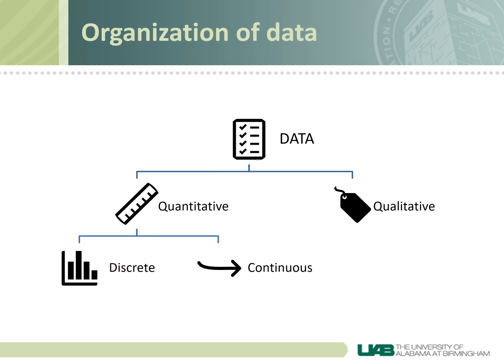Data can be quantitative or qualitative. Quantitative values are numeric — they represent a measurable quality. Qualitative values, on the other hand, take on values that are only names or labels. Quantitative data can be further divided into discrete and continuous data. Discrete data can only take on a limited number of values and usually involves whole numbers — for example, the number of children in a family. Continuous variables can take on almost a limitless range of values between their minimum and maximum. For example, weight is a continuous variable: a person could weigh 180 pounds, or 180.1, or 180.2, and it could really be measured out to the millionth decimal point.